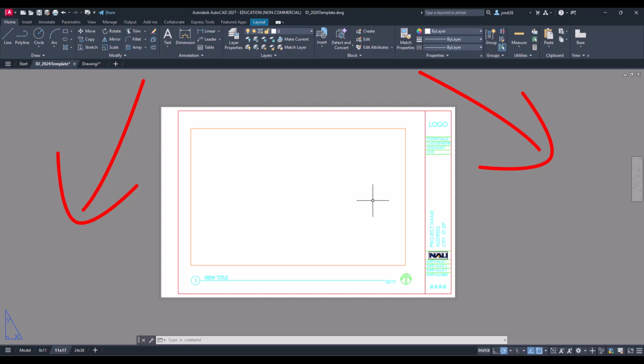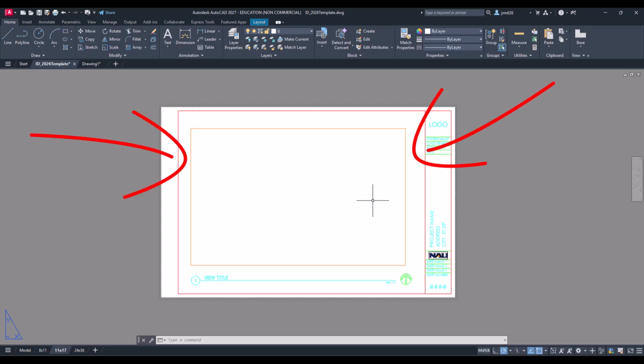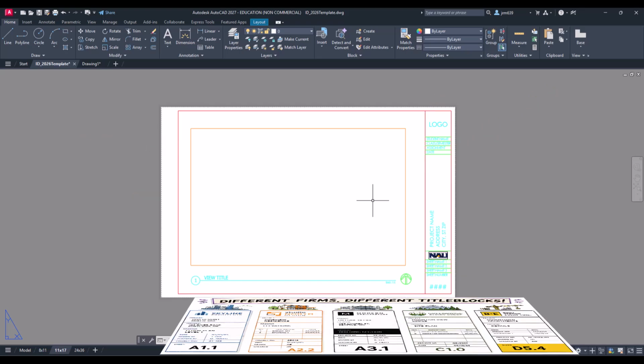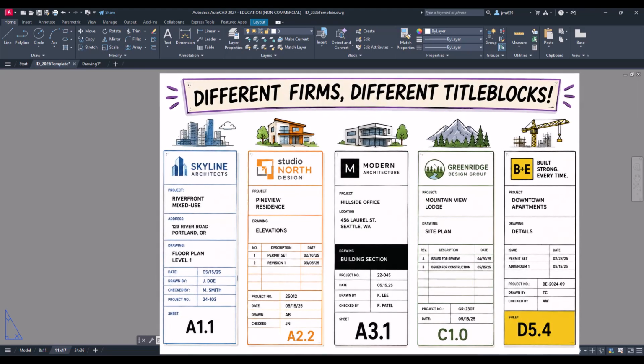The grayish background is kind of like a tabletop, and that white rectangle you see represents the piece of paper that you're going to be printing on. The paper's just simply sitting on a table, if you want to think of it that way. Every school, architecture firm, and interior design office has their own paper sizes. So as you gain experience and work with different organizations, you'll often need to adjust your drawings to match each school or company's standards.